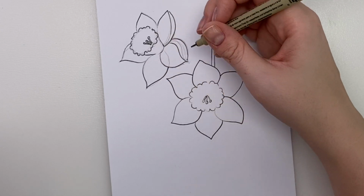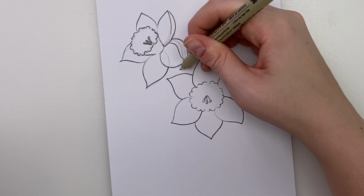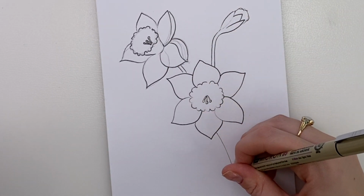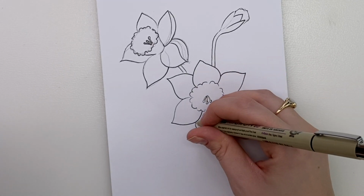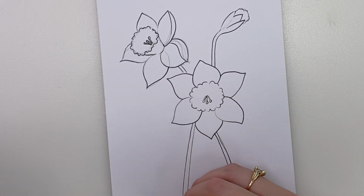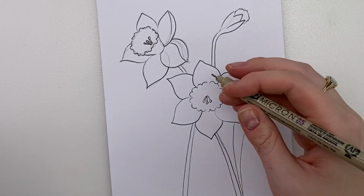And now we can draw the stems. So again, for the base where that stem would be connected to the petals, you're just going to visualize it and then come behind here where you think it would end. And then here, maybe we'll just have it coming down to the side here. And then we can draw some of the leaves that come off of it. So long, curving leaves.